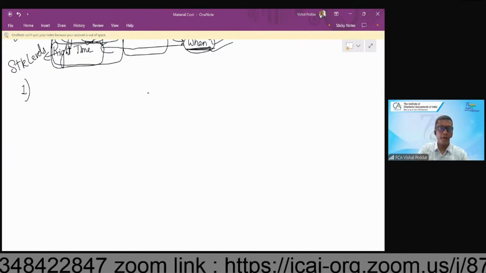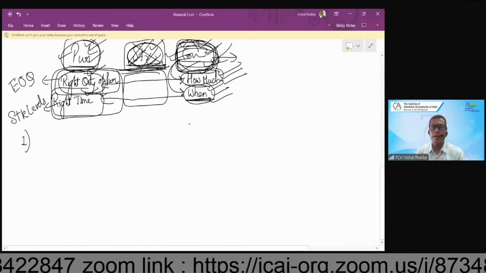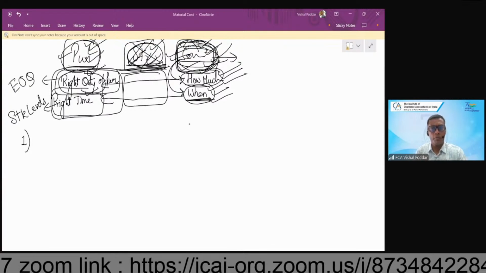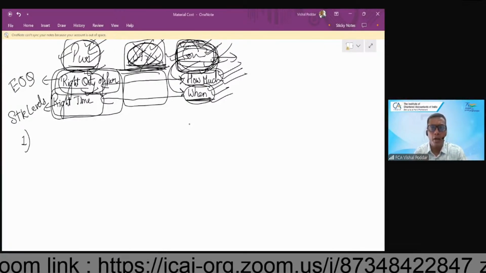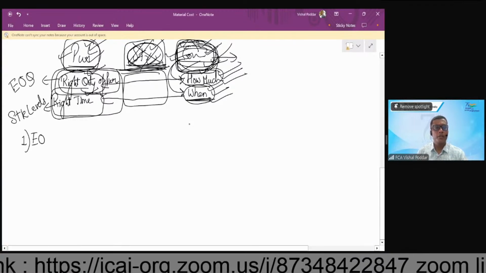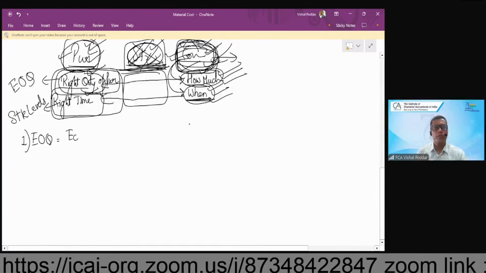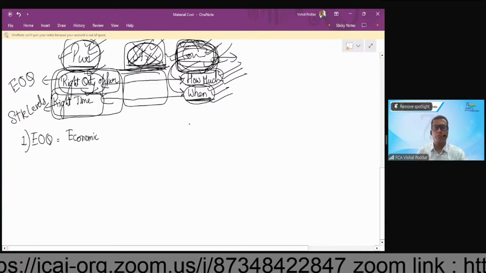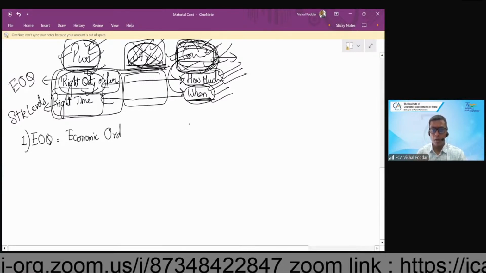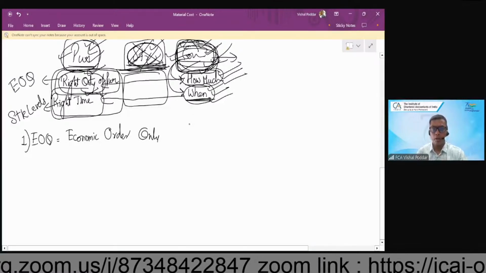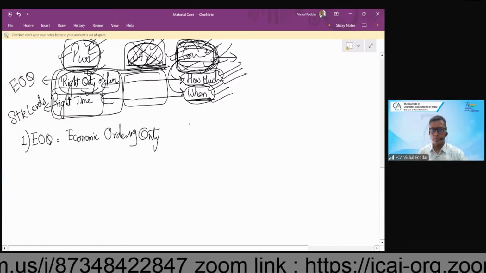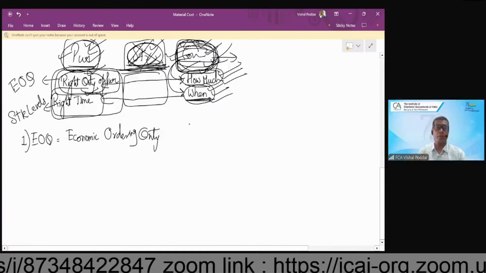So pay attention. We are going to start with something very interesting, a mind-blowing and thought-provoking concept. Please pay attention to this. Practicals will become easy once you understand these theoretical concepts. Now, the technique is named EOQ. Full form is economic. Someone says economical. All these are variations. Economic order quantity. You can also say economic ordering quantity. These are variations. Now, the question is, what is economic order quantity?